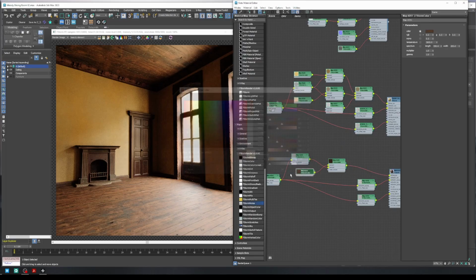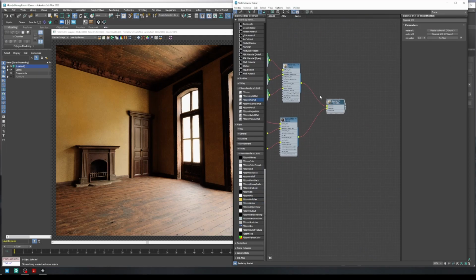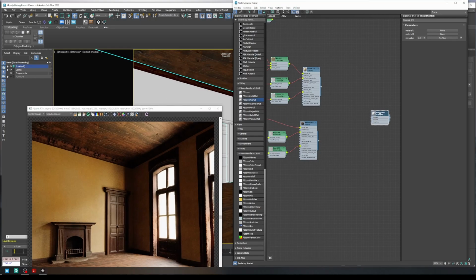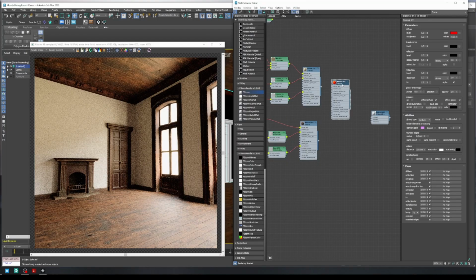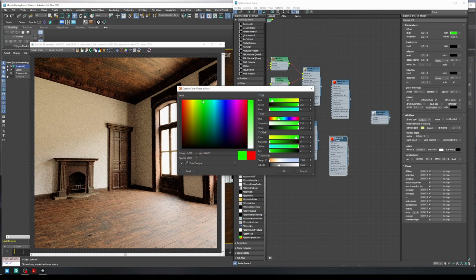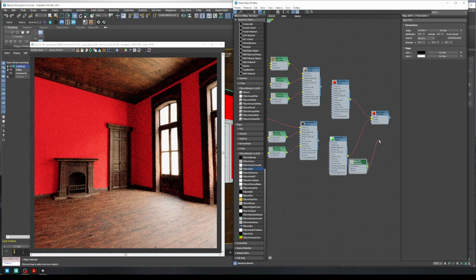Now I think I'm getting prepared to do the dirt on the walls. So I've made the same material, just made it darker. Got a mix node there. But as always with the Fstorm dirt, I just need to set up two materials to see what I'm actually doing. All the time I just can't see, especially when you're trying to be subtle like this, it's really hard to see.